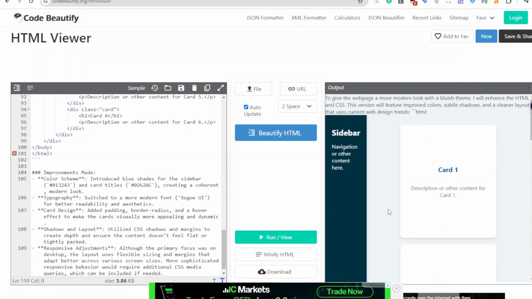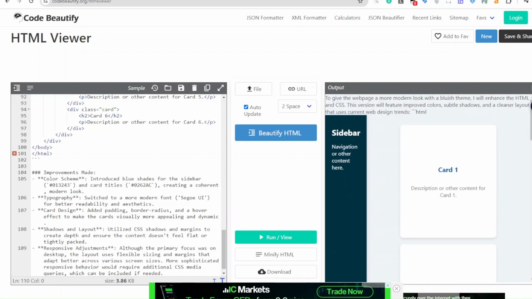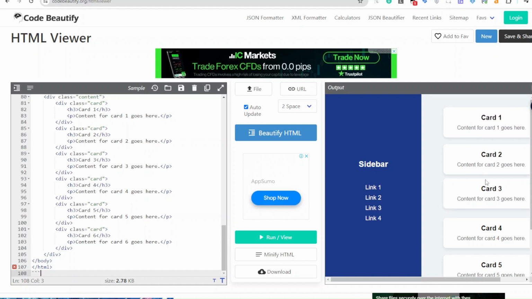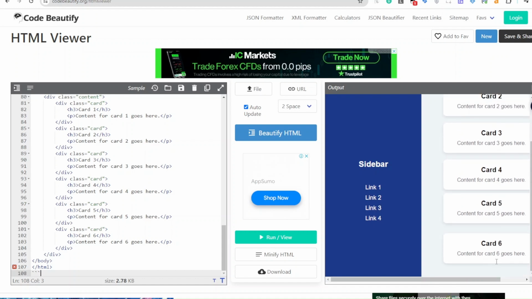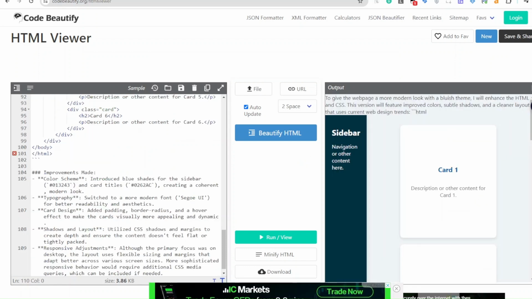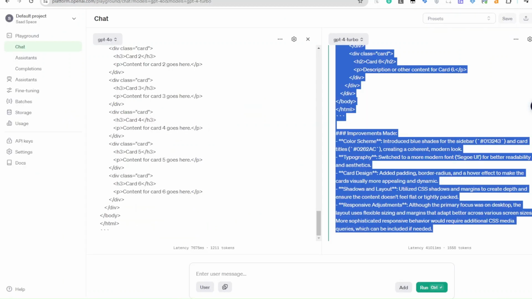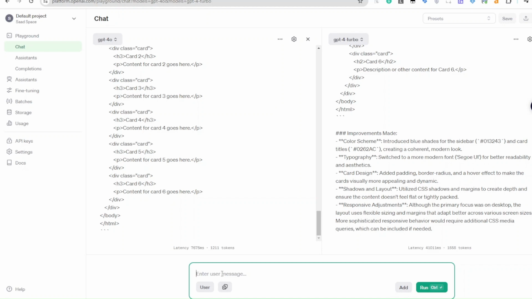This looks much better than the last one, and they are kind of close here. And this one, the non-Omni version, also has the mouse hover effect here, and of course this one also has this, so it does add a hovering effect. Both models add the hovering effect here, but personally I think the left one, the Omni model, looks much better, and I can ask it to improve it further.